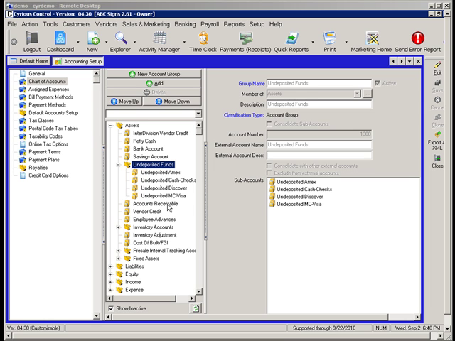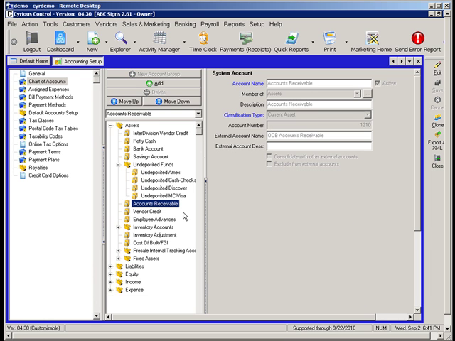So undeposited funds goes into an account in QuickBooks called undeposited funds. Likewise, dropping down to accounts receivables, which is the only other asset account that we're going to be dealing with in exporting, is the accounts receivables that will be incurred within Sirius. The external account name of that account is OOB accounts receivables. Therefore, you have to create that account in your chart of accounts in QuickBooks as an other current asset, so that the accounts receivables have a place to dump into your QuickBooks.